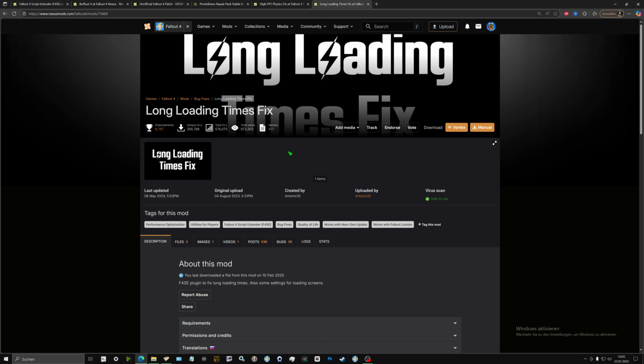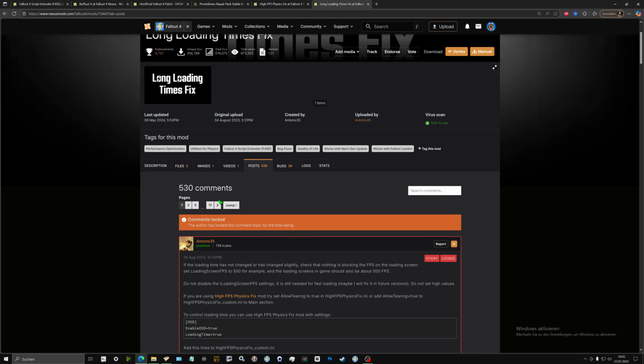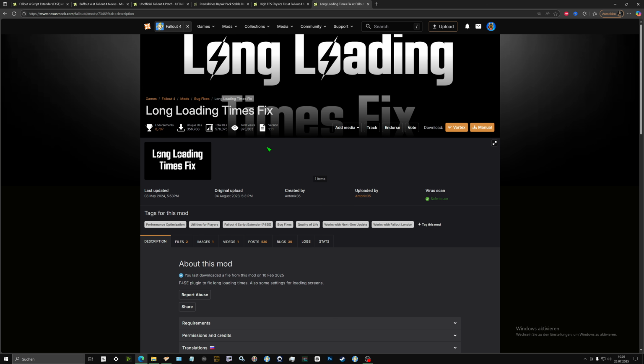Warning, there is a big warning here. This mod can cause a CPU leak. This is also stated in the post, very big in the comments. It causes a CPU leak, guys, sometimes, just so you're warned. This mod itself is amazing, but the CPU leak issue is not fixed until now.